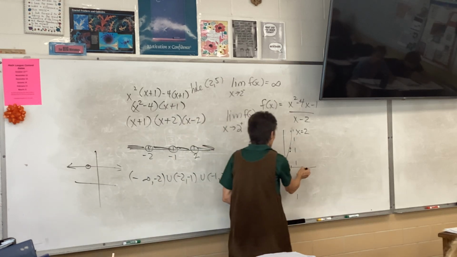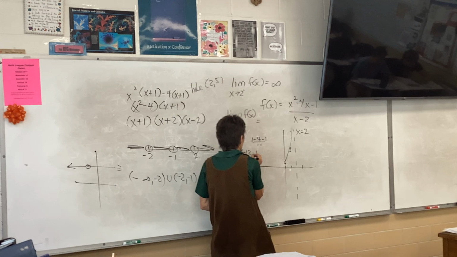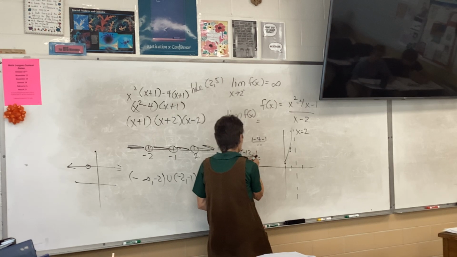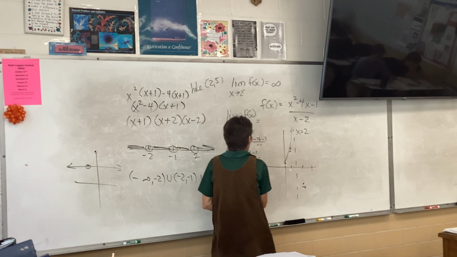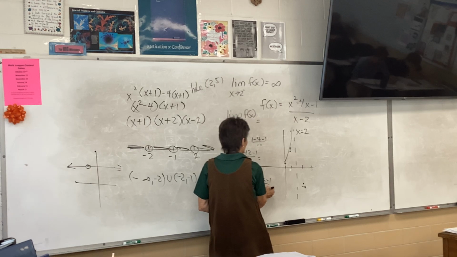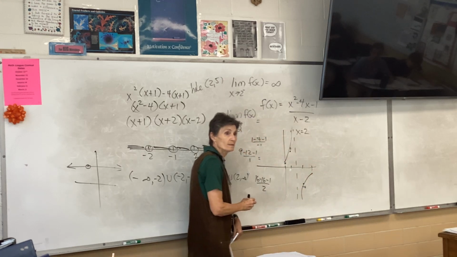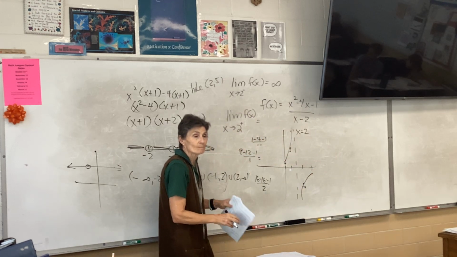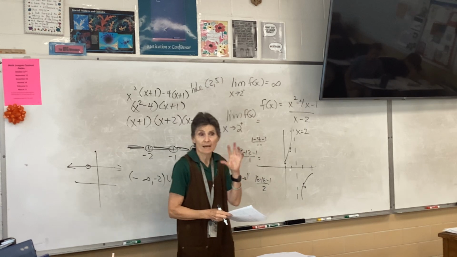And then over here, if I do the same thing, maybe plug in 3. 3 gives me a negative 4. And then plug in 4. That gives me a negative 1/2, so it looks like that one is going down. Remember, as you approach a vertical asymptote, you're either going up or down.